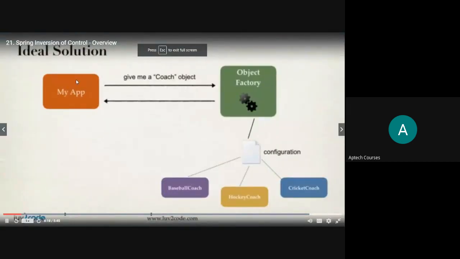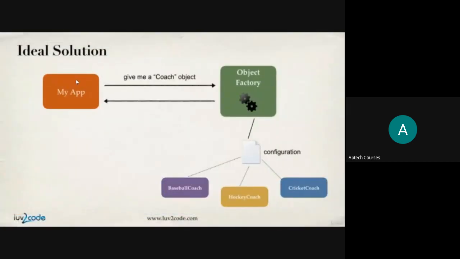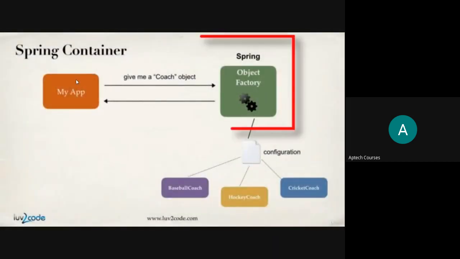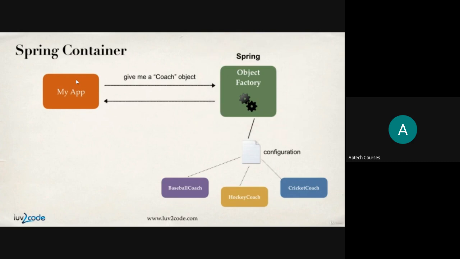We need to make use of an object factory to help us out with this solution. And as I mentioned earlier, this is exactly where Spring comes into play. Spring provides an object factory, so we can have our application talk to Spring, say, hey, give me an object based on a configuration file or annotation. Spring will give you the appropriate implementation. So then your app is configurable and will have full support for that based on our application requirements. So this looks pretty good.